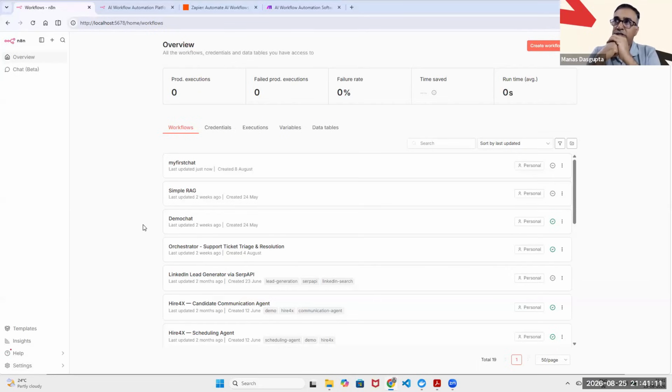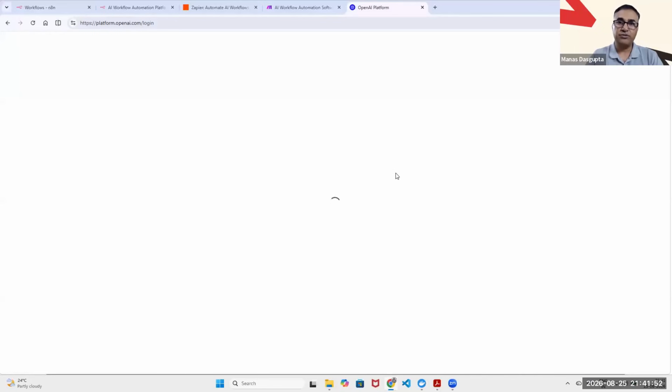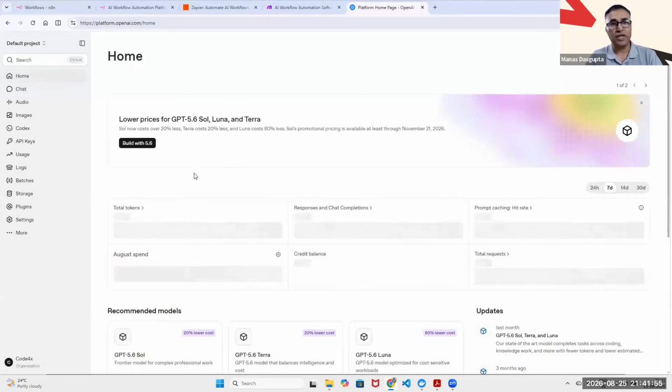Now there is one thing: if I am trying to create an agent, I've already said that the LLM or the large language model sits at the center of it, right? So if I have to use the model, I'm not going to get it for free. I have to use it from somewhere, and that's not ChatGPT. ChatGPT and using large language models through API are completely different. So you need to go to a place called platform.openai.com, create your account and create an API key before you can do that, right?